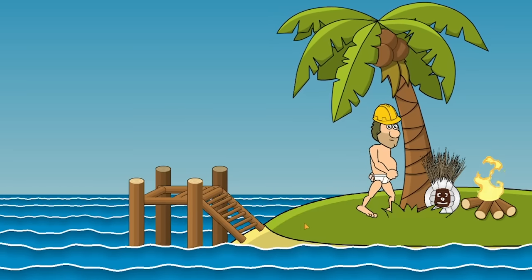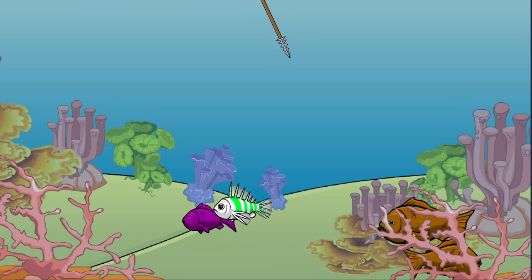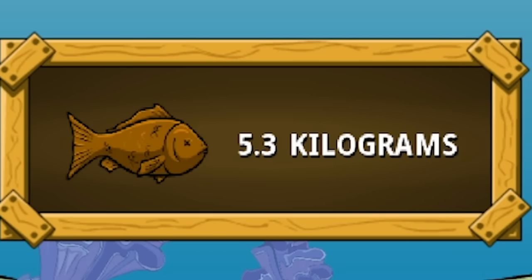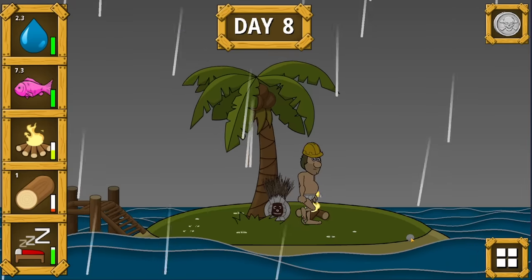Anyway, we should probably get building again. So I should get some logs. I feel like I should probably get some food while I'm here, though. So, oh, look down to the right. Boosh! In the arse. Yes. So 5.3 kilos of fish, which means food is good. It's now raining, but look, I'm completely filled with water, so I'm not going to bother with that. I'm going to pick up that shell.